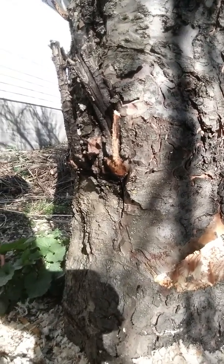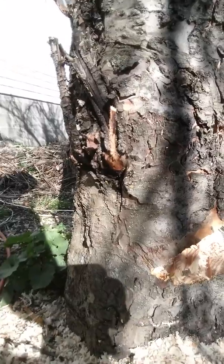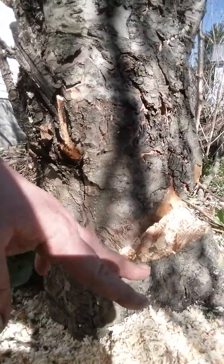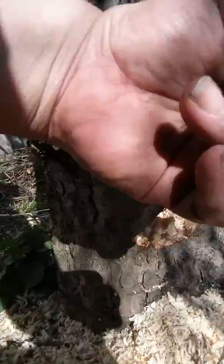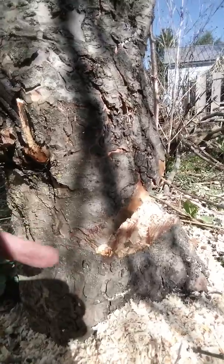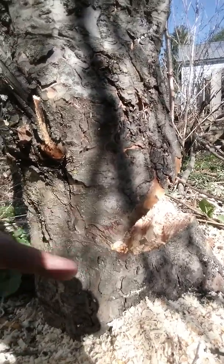And that's all the info I need for that. It's going to fall in that direction. See how it's an open mouth chomping on things in front of it? So it will fall straight to that side.